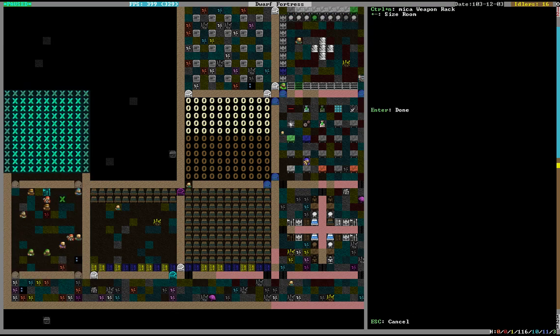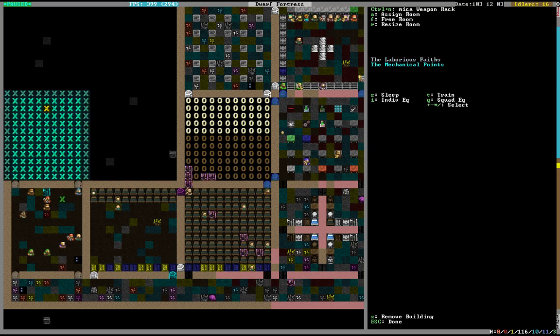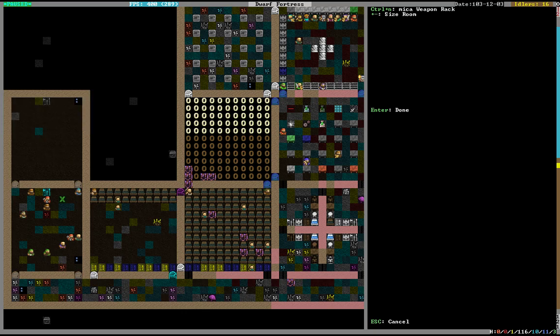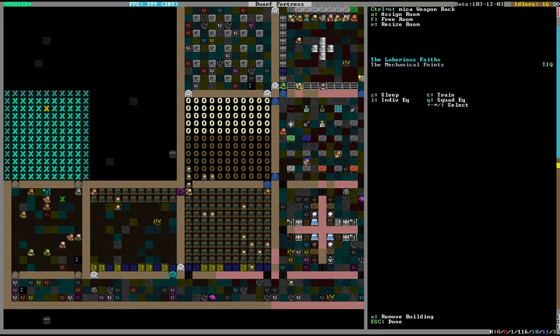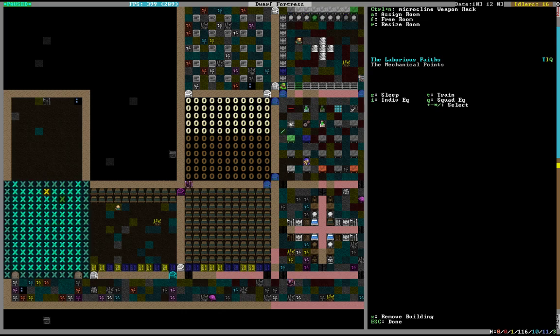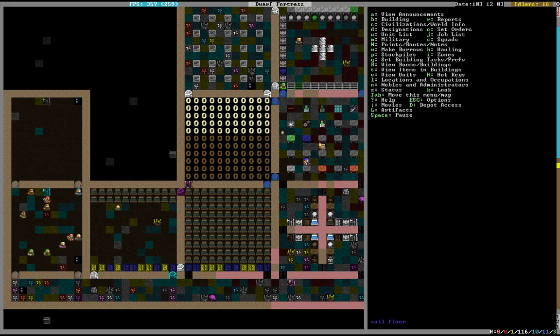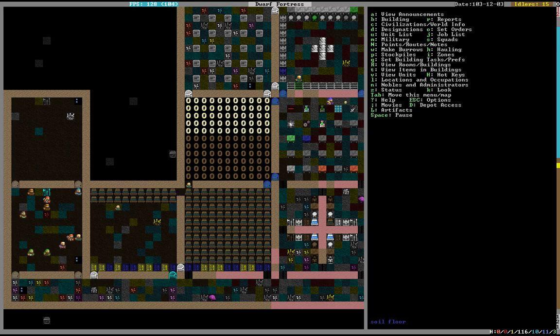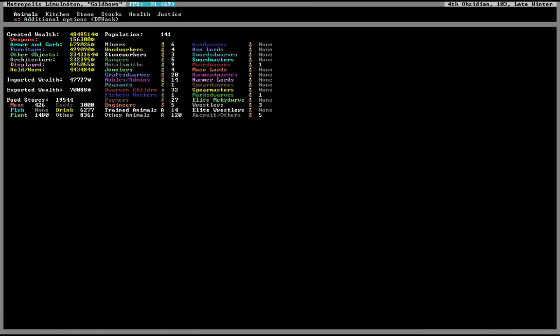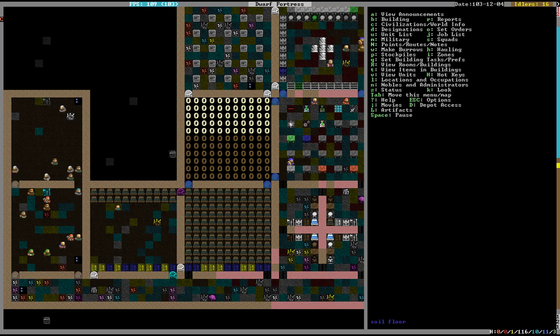Alright, and then make barracks for you guys. Mechanical points. Train. Wrong button. Squad equip. Individual equip. That's mechanical points. I guess I could train you all in the same area, but that just seems kind of dumb. So I'll give you your own training area. So they should be moving in there anytime now. Or did I not set the alert? Oh, there they go. Okay, there they go. They're all in there. All training. Bunch of wrestlers. Mace Dwarf. Alright, well, you're all going to be training up.